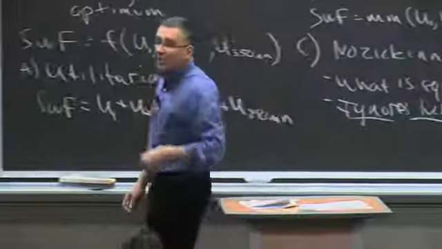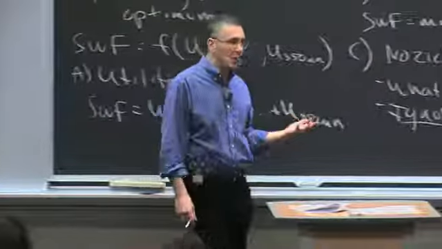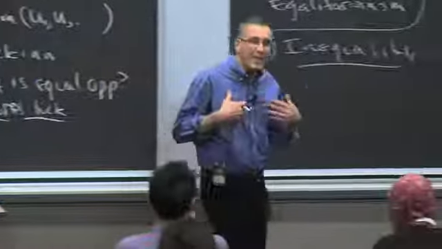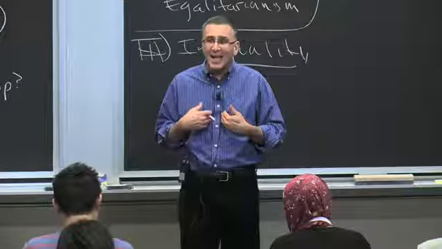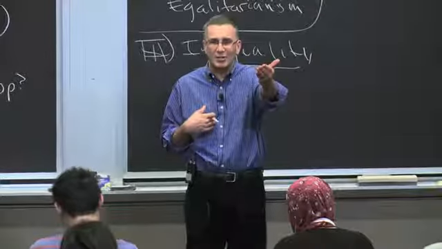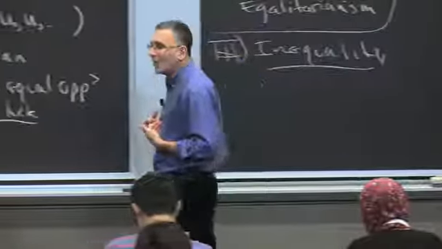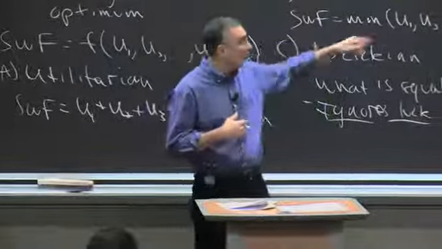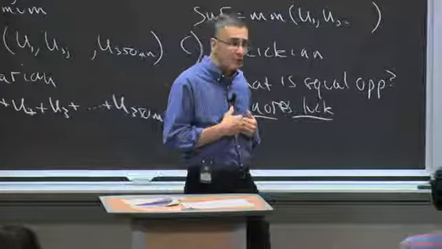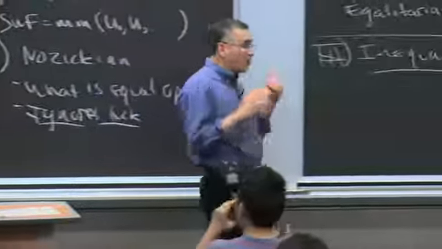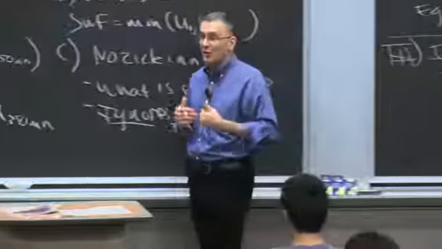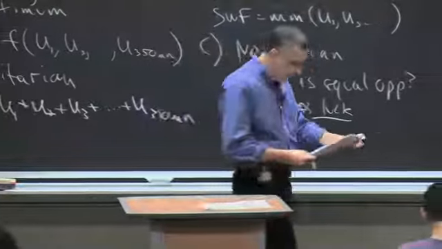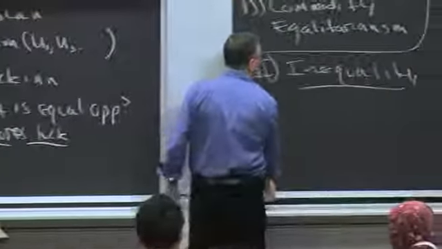But as the question here pointed out, it's not clear we care about inequality. Indeed, in a standard economic framework, I don't care about inequality. My utility is a function of my consumption, not your consumption. So in the standard economic framework, I don't care about inequality. I just care about what I have. And that speaks more to the commodity egalitarianism view, which is how are we doing in making sure people have enough to live?